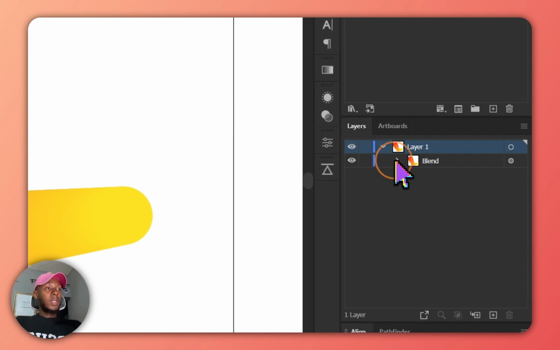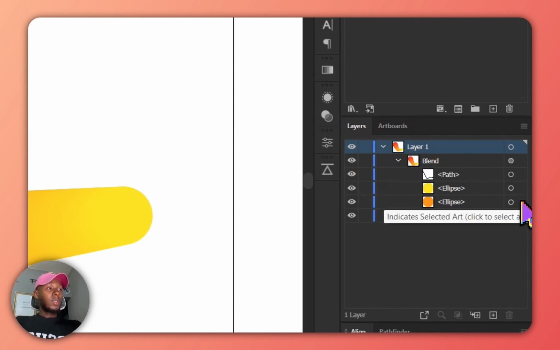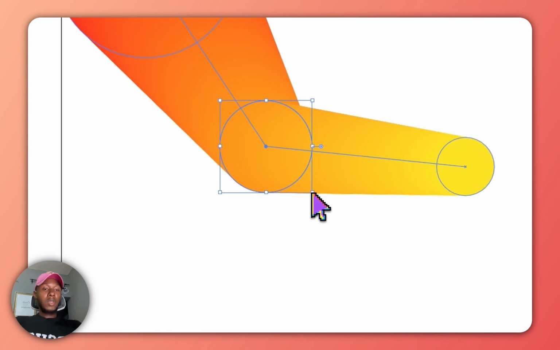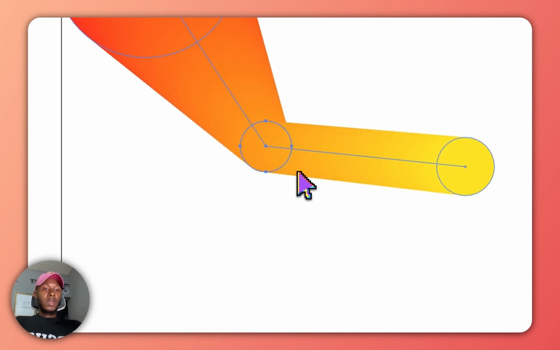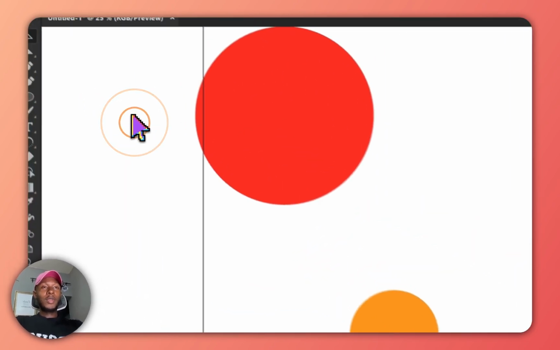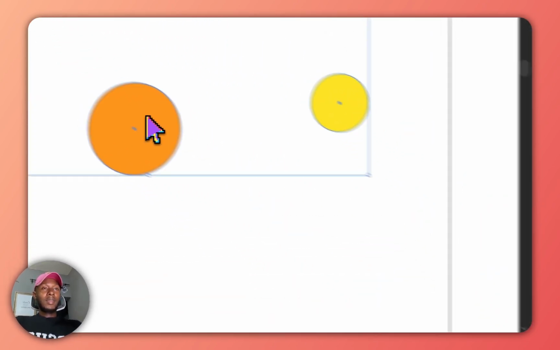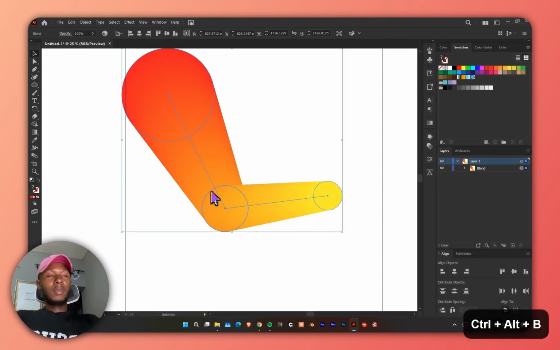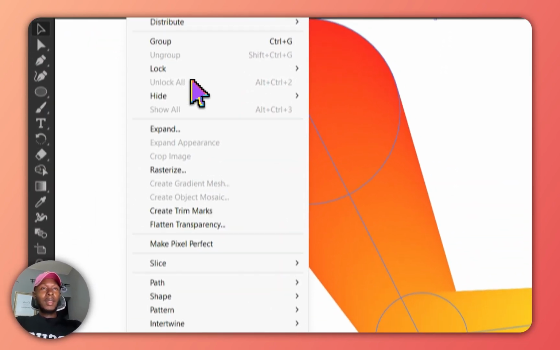We can come to the blend group and select any of the shapes here. You can play with it, you can scale up as well using Shift and Alt, like this. That's the long way to go about it. But if you want to use a keyboard shortcut, while selecting everything, we hold Alt, Control, and D. Boom. That's way easier for me.